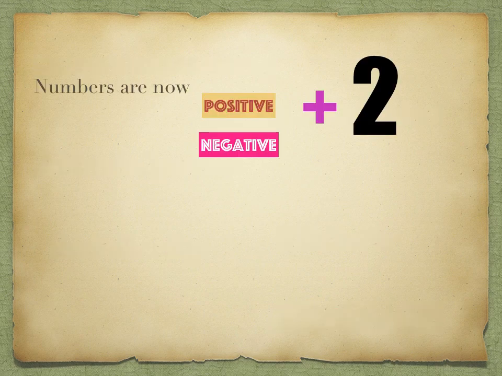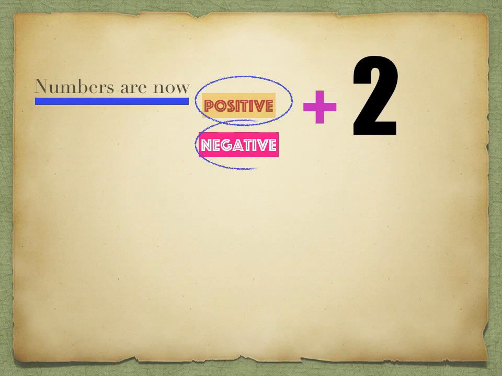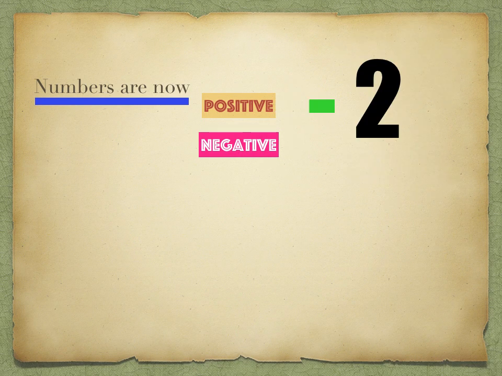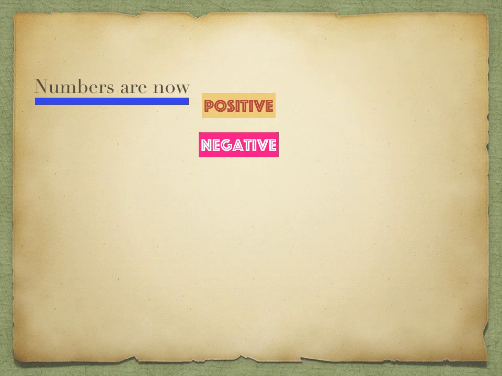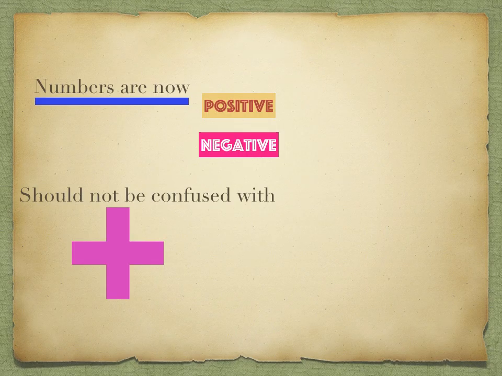Now, let's go. Today, numbers are positive or negative. So we don't only have numbers like 2. We should add an adjective before the 2. We call it positive 2. And if we get a 2, we can also add another adjective called negative 2. In this case, we should not confuse this appellation, positive and negative, with plus. Above there we have positive, but here is plus. The same symbol, right? So plus is an action, it's a verb, not an adjective like positive.